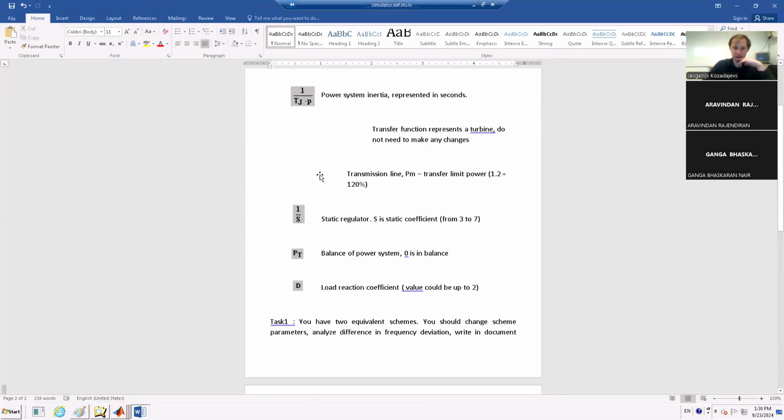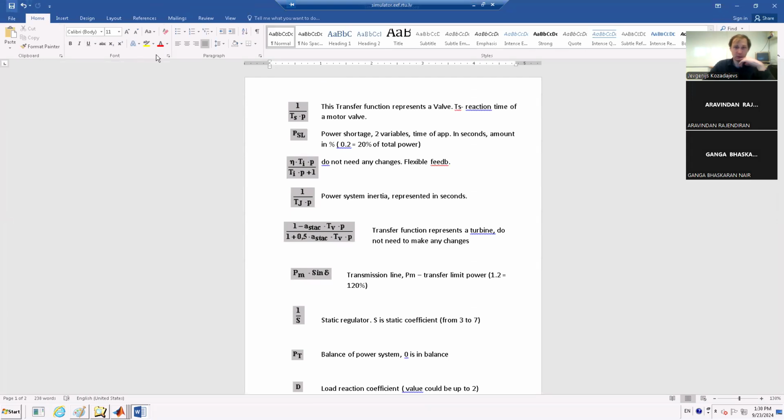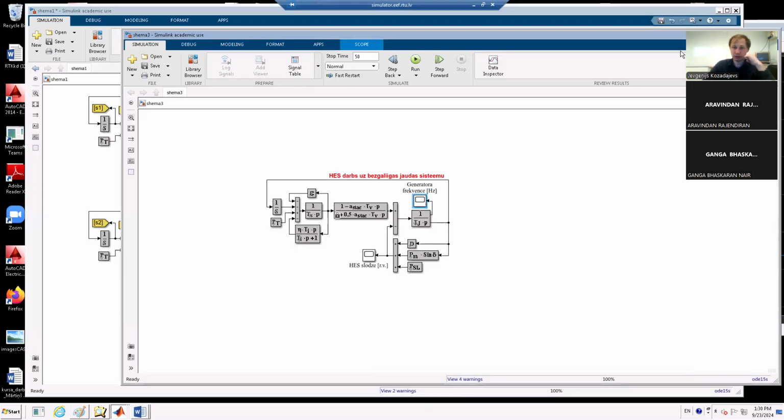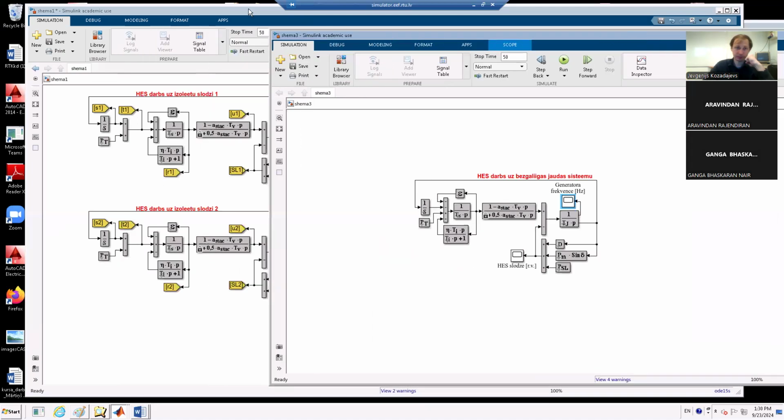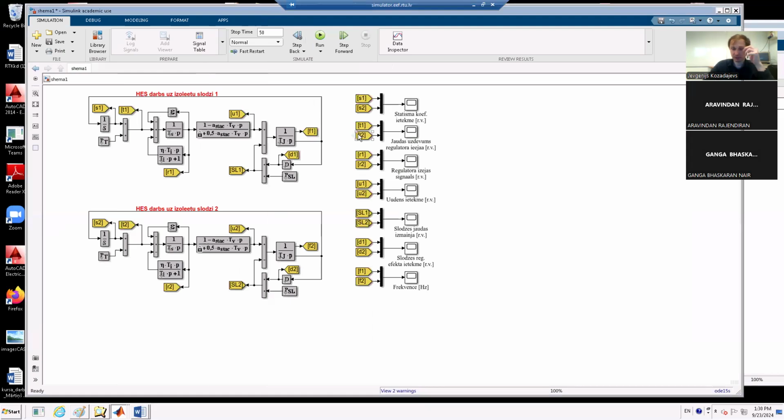Okay, this is all I would like to show you. The next step is to finish these tasks. I'll send you all these schemes, pictures, this description.